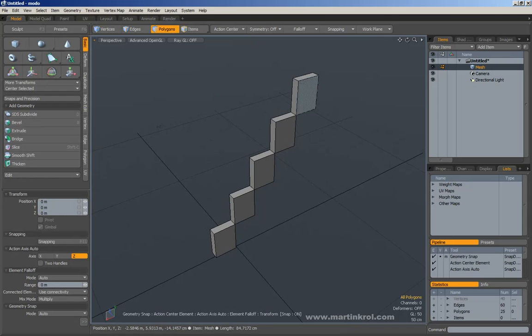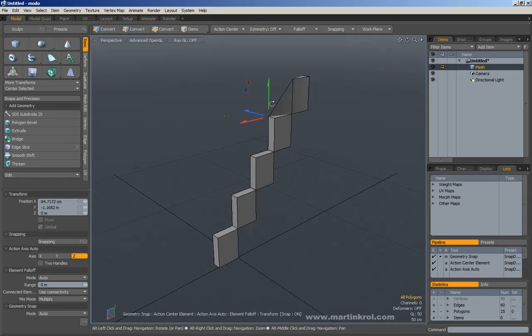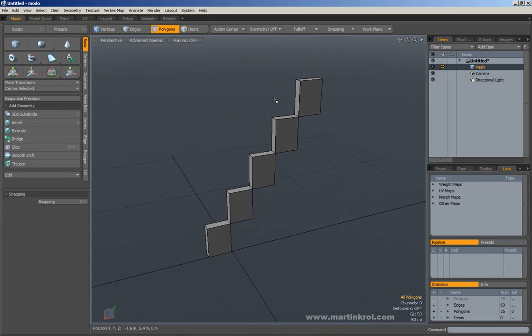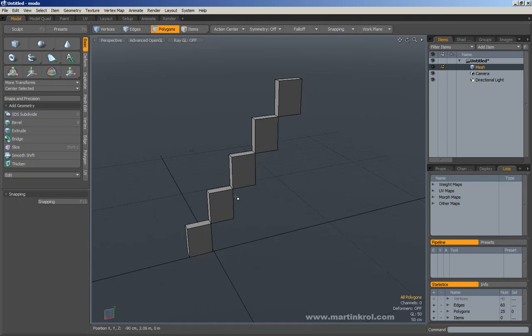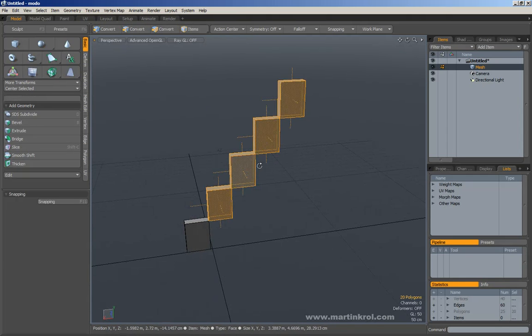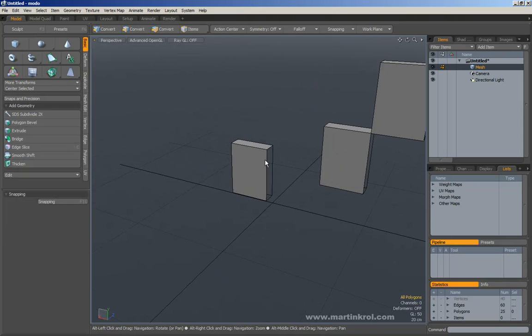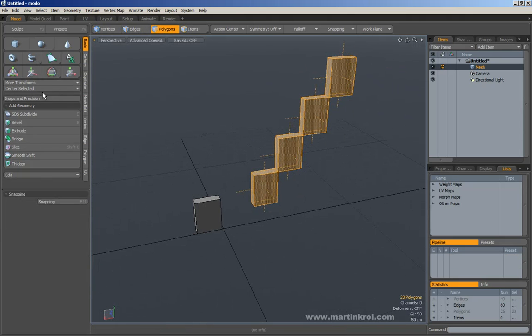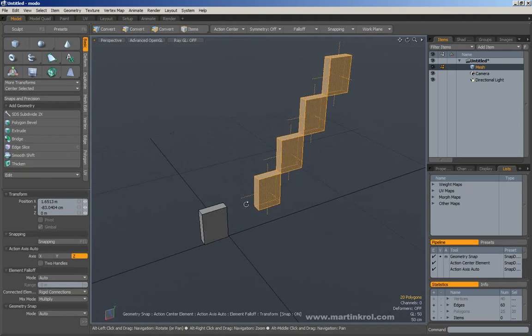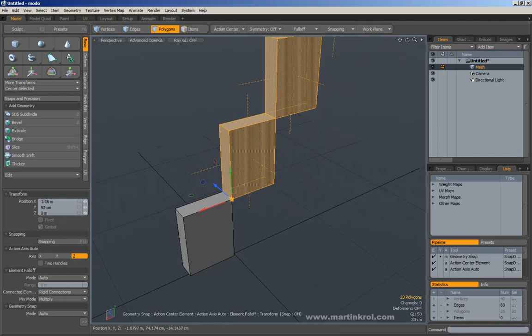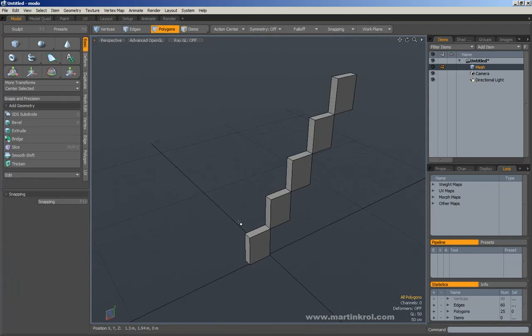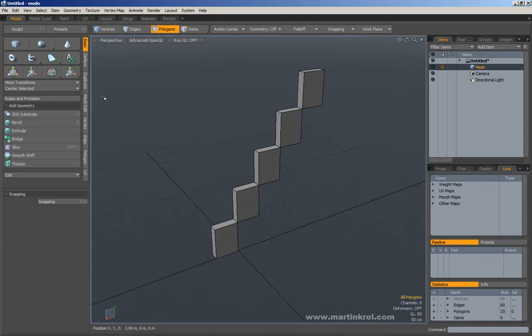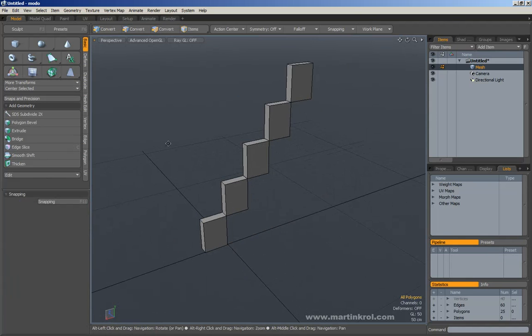Drag snap is really no different than drag snap rigid, except that it actually allows you to change the geometry, like so. But I generally like to use drag snap rigid, mostly because if I have multiple pieces, let's just say I have a model and I want to move something away because I want to work on this portion of the model, and then I want to move all of this back, I would just use drag snap rigid once again, and I would realign that piece with that, and I'm back to where I started. So that basically covers the transform tools and the one snap tool that I use.